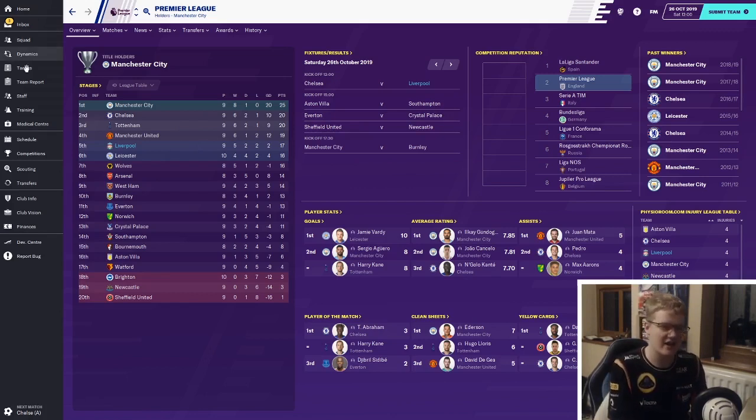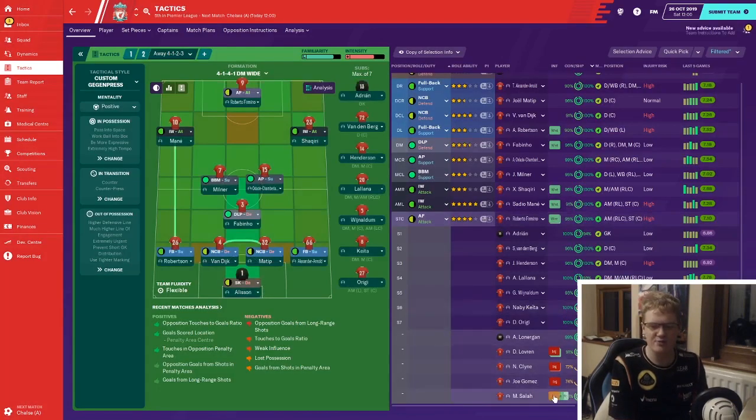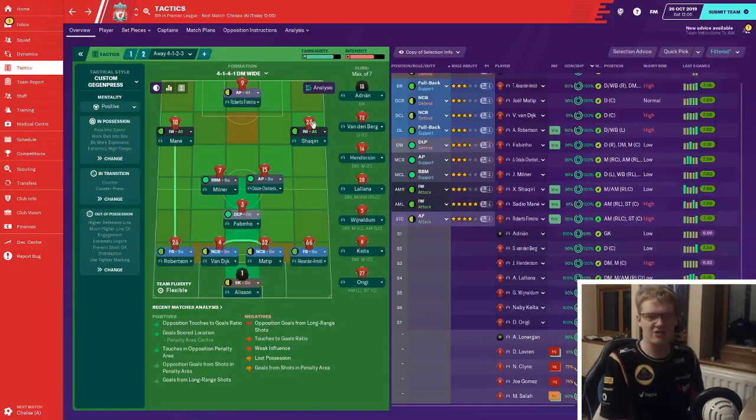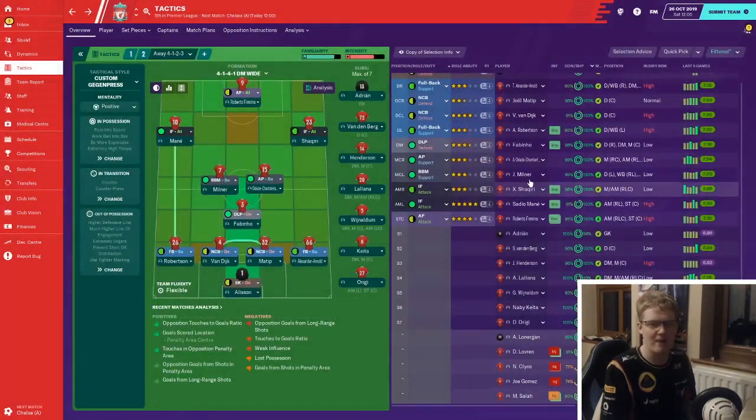So let's see how we get on against Chelsea. Now, unfortunately, Mo Salah, the great man from the last match, does miss out. He's got a little bit of a niggle, and I don't want to aggravate that too much, seeing as we've got a busy schedule of games. So he's going to miss out altogether, but Shaqiri starts on the wing. I'm fairly confident that he's going to be a more than good enough replacement.